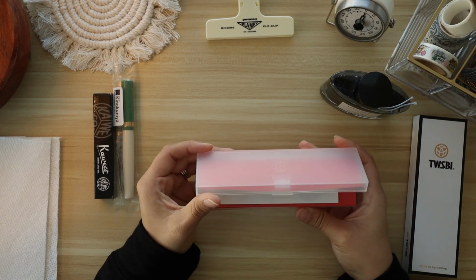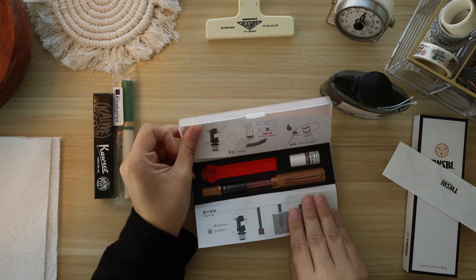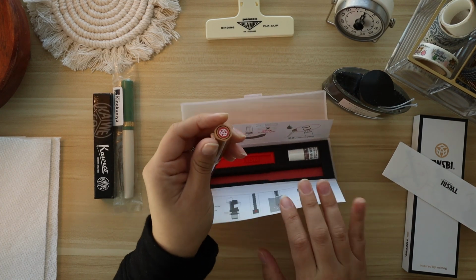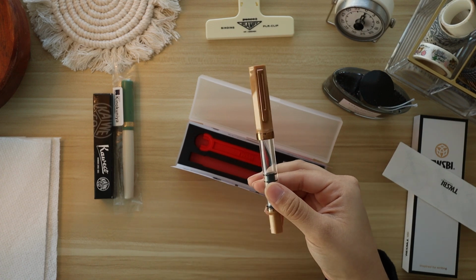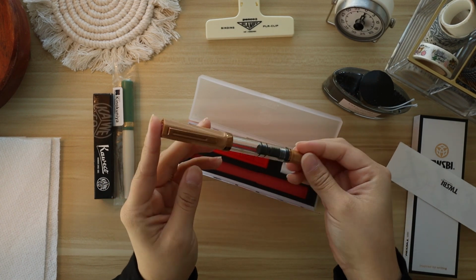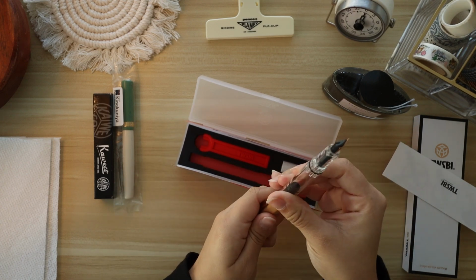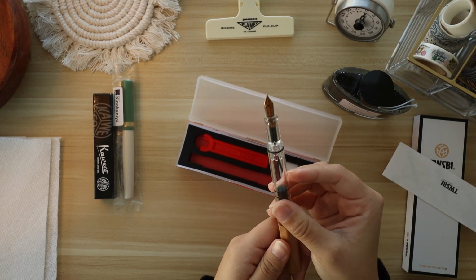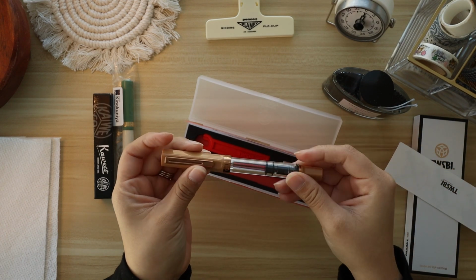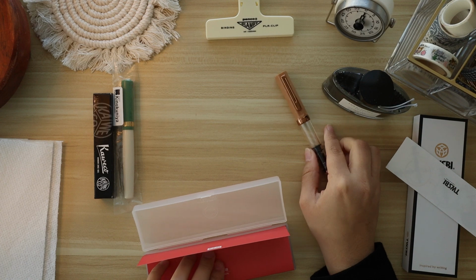And so I got the TWSBI Eco. This is in the Cafe Bronze, I believe, and it is just this beautiful brown color. I am so excited. I love this color. I feel like it just fits my aesthetic. I think that this is going to be a beautiful addition to my new fountain pen collection. It is an extra fine nib, and I really wanted to just try an extra fine with the TWSBI. So I'm very excited about this pen. I'm excited to put some ink in it and start writing in it.